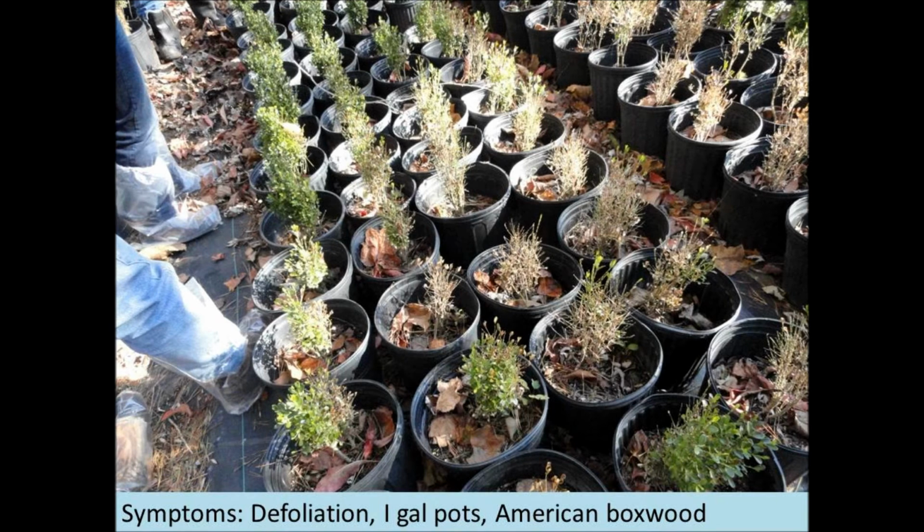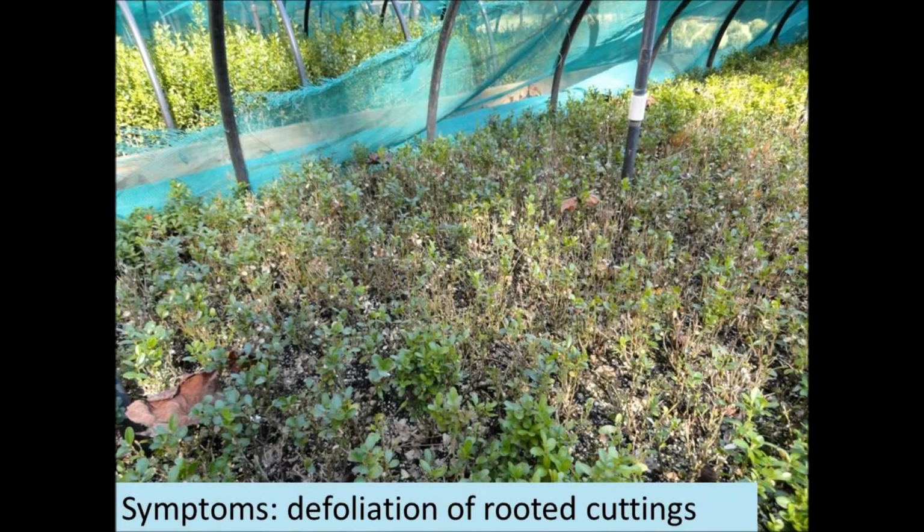Here, plants have an advanced stage of the disease. These plants are clearly defoliated. The leaves have fallen off. This is characteristic of boxwood blight, as defoliation does not always initially occur with the onset of other diseases. Often with other ailments, straw-colored leaves will remain attached to the plants for months.